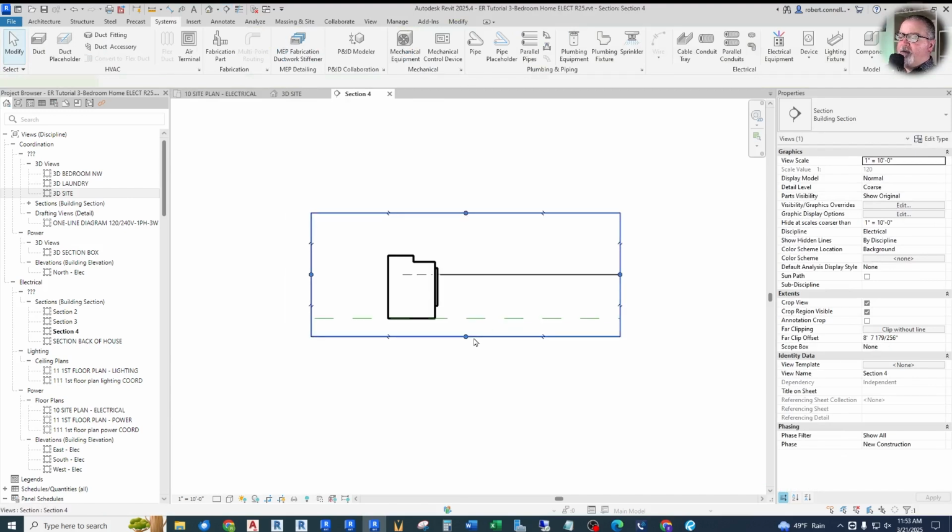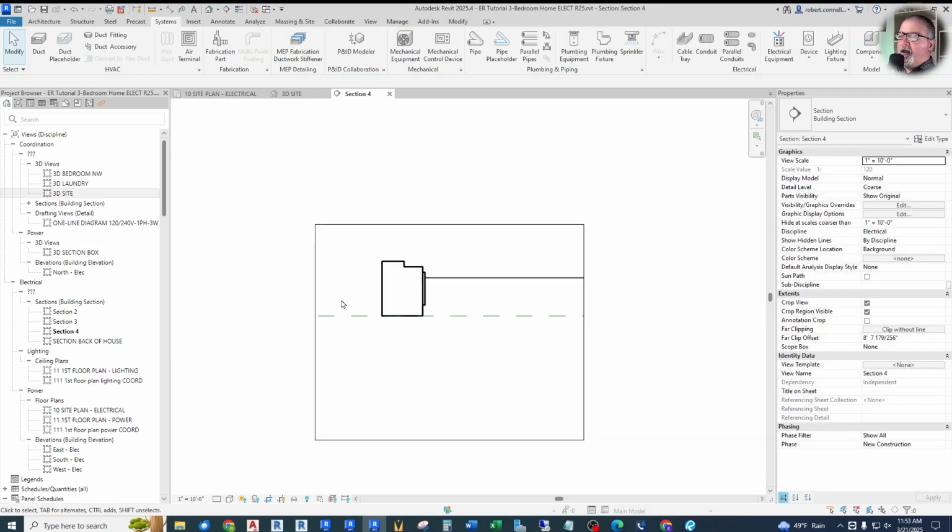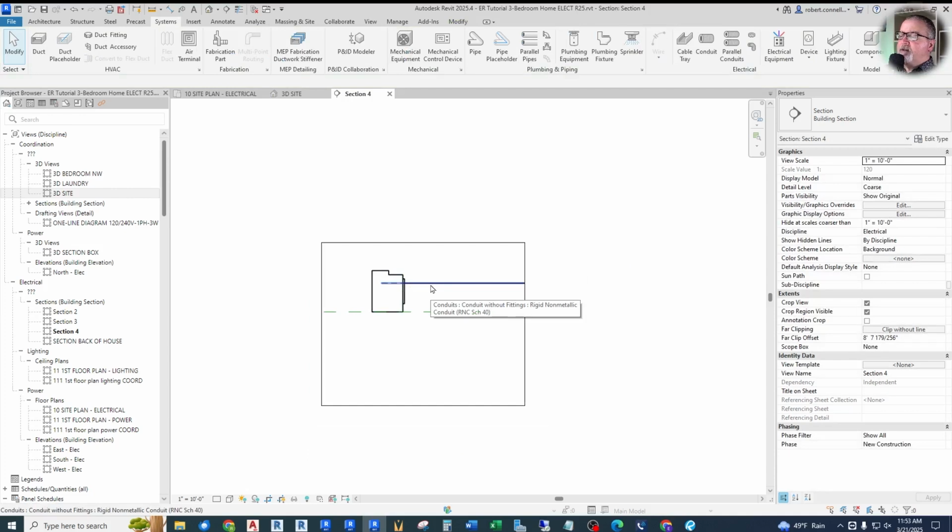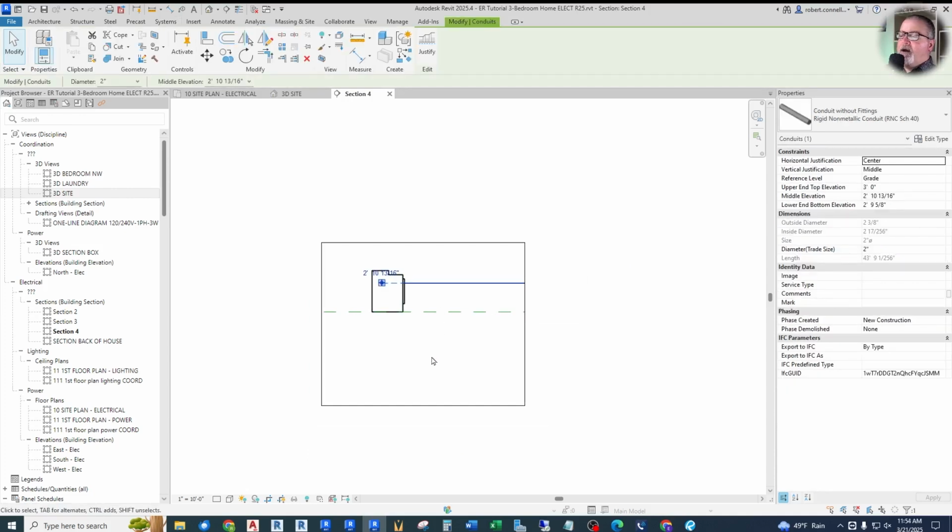Now we need to drop down, and we need to see conduit. Now what's that? Why is a conduit floating up in the air? Well, because I messed up. When I put the elevation, I said 3 feet. Well, that's a positive 3 feet, so it put it above the grade. I need to be a negative 3 feet. So this is good. We're checking. Let's do a -3.